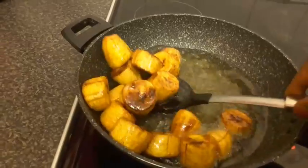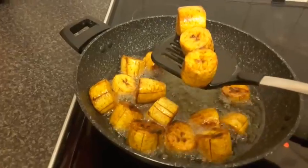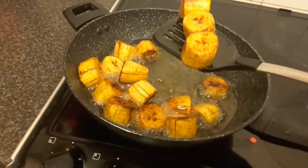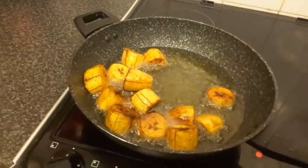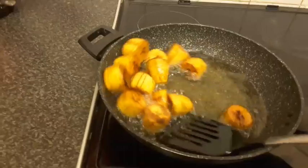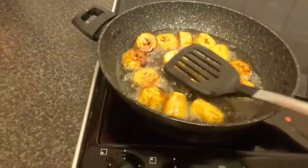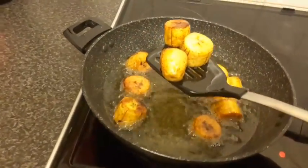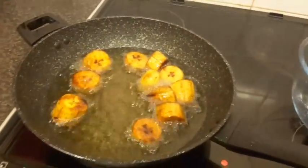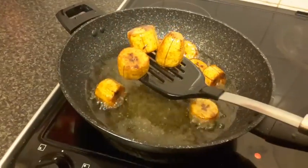So right now I'm gonna be removing our plantain from the oil. Okay, and be very careful with the hot oil when you're doing this, okay? You don't want any accident. Be very careful. Just take your time and get them all out. So I'm just gonna do this and then add the remaining of the plantain to get all of them fried.